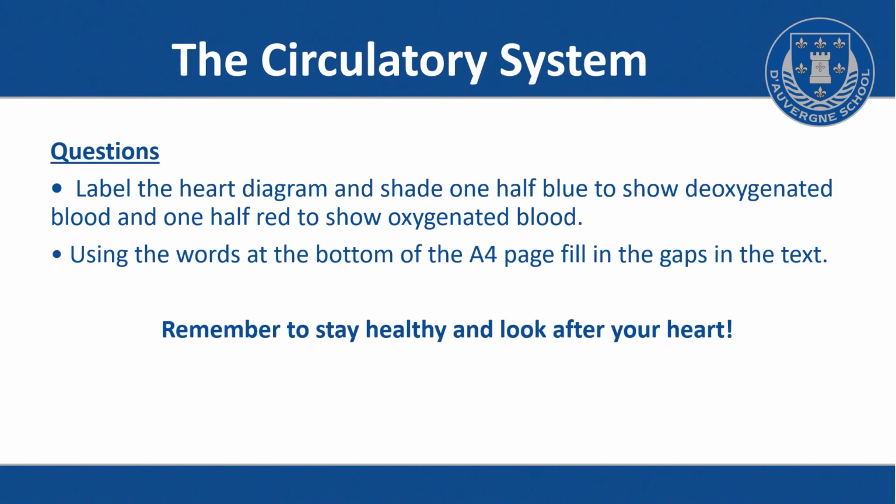Okay, so now it's your turn to label the heart diagram and shade half blue to show deoxygenated blood and half red to show oxygenated blood. You'll also see there's a little bit of text with some words missing, so it's up to you to fill in those gaps in the text and you can use the words in the box to help you do that.